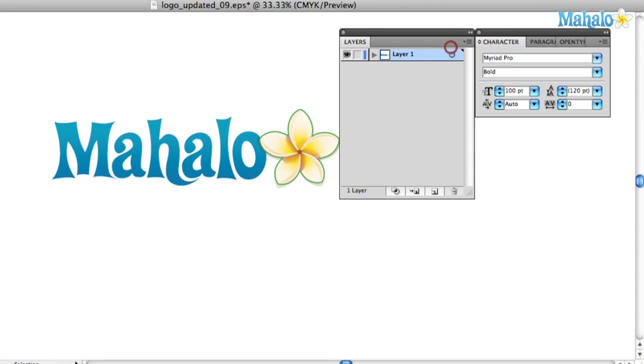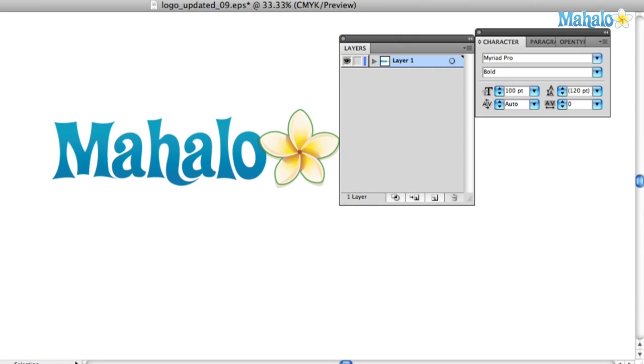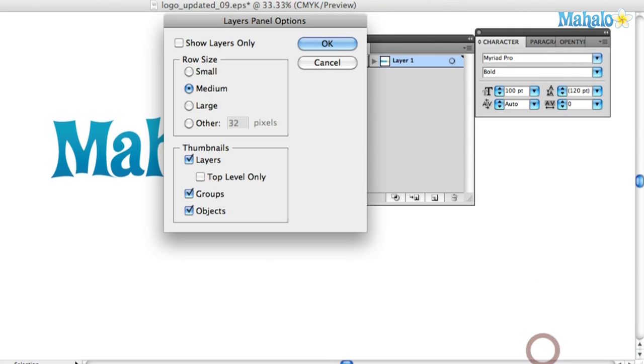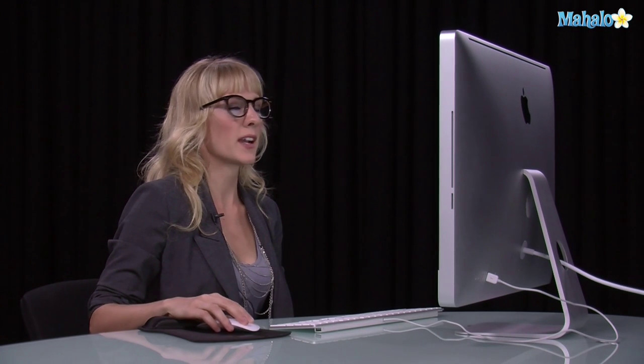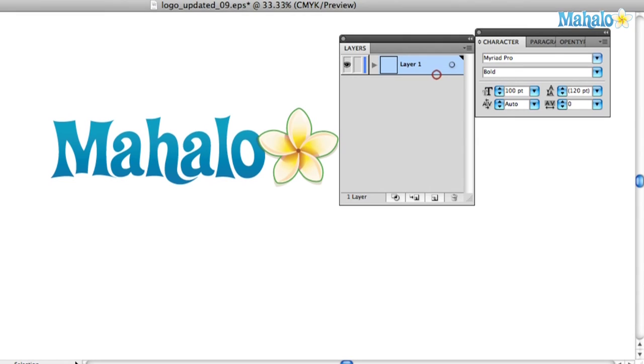Also, if you've got bad eyesight or you just want to be able to see the layers a little bit better, the icons are kind of small there. Go up to your layers palette, up into the upper right hand corner, bring down that drop down menu, go all the way to the bottom to panel options. Click that. Now, this is kind of like if you have a Mac computer and you're adjusting your icon size or your dock down at the bottom, it's kind of the same thing. Or your folders. Right now it's at medium. Let's make it big so I can really see it. Let's click on that, click OK, and you see how much bigger that became.